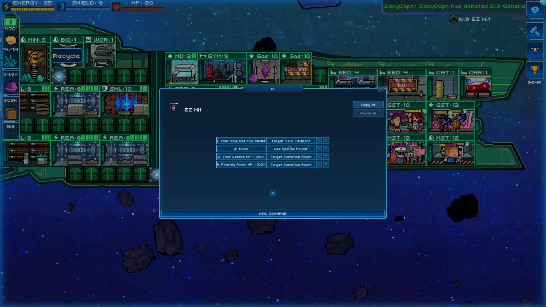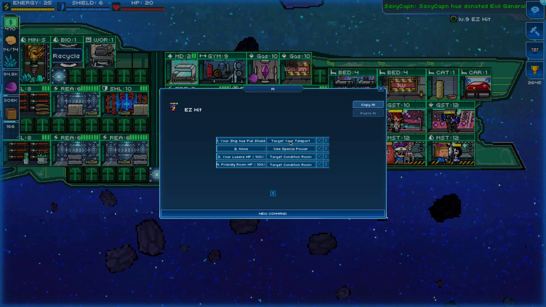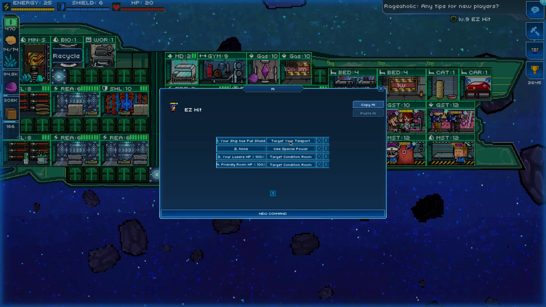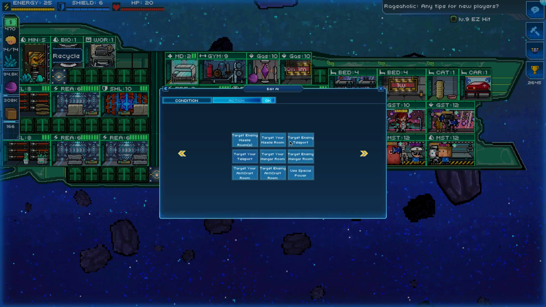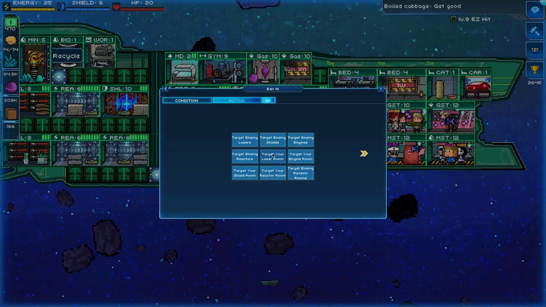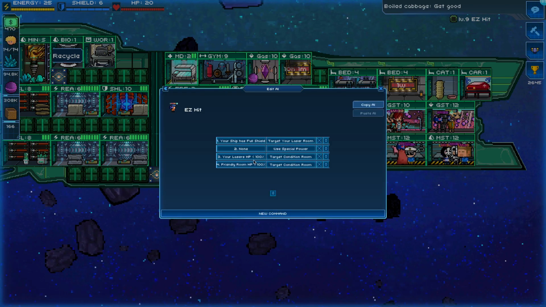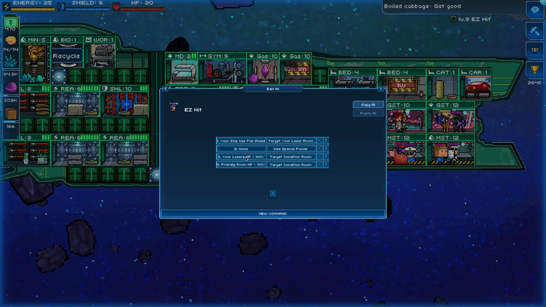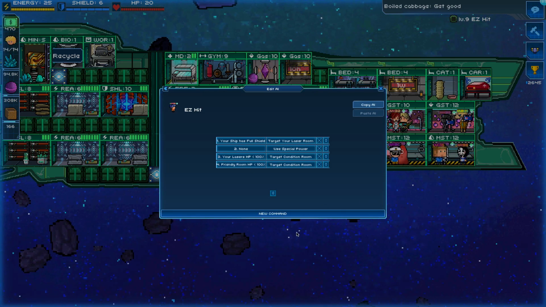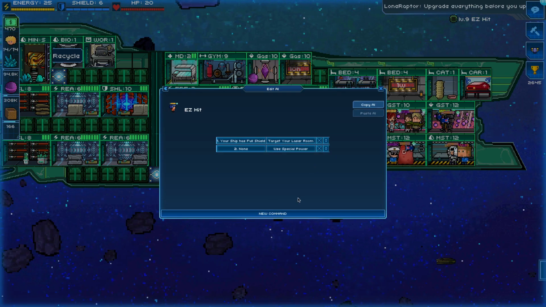So, your ship has full shield. Target your, and we'll go back to the AI commands I've already made up, and we're just going to reuse them once I've got the basic ones laid down. Target the core room, which in his case is the laser room. Okay. Now he's targeting that. Use your special power. That's number 2. Friendly room less than 50%. Now that's new, so let's add that in. Maybe I'll just get rid of some of these. Start from scratch. There we go.